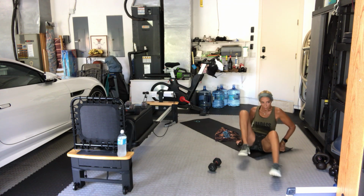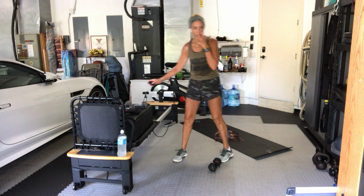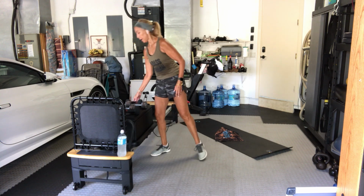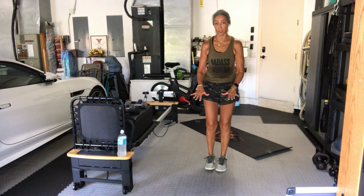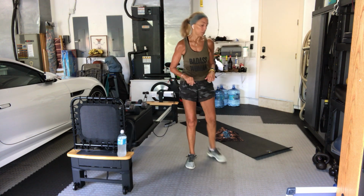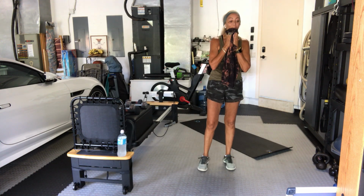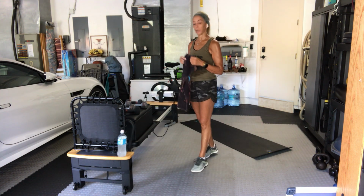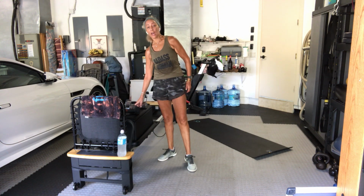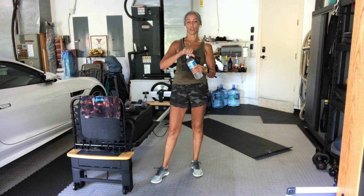All right, back to standing. So we've got that other leg, pulse, right? Same deal. And then we have a reverse grip bicep curl. So that means our palms are down. You may go for a lighter weight. You'll see. You may have to. All right, so on that one. And then I'll show you the floor work when we get there so that we don't have to take too much time up on it. You've got 30 seconds, so grab some water, wipe down, do your jumping jacks.